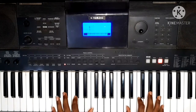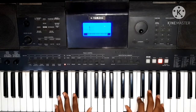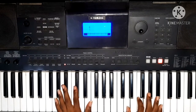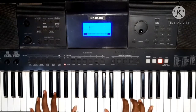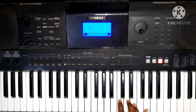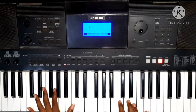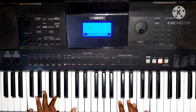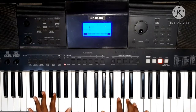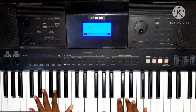Okay, so your 4 3. Your bass here is doing a little bit of a solo. So we go to your 5 from here. Your left side will be playing your 5, your 2, and your 5, or you can make it just your 5 and your 2, depending on how you want to do it. Then for your right hand, you'll be playing your 2, your 5, 6, 7, and your 2.